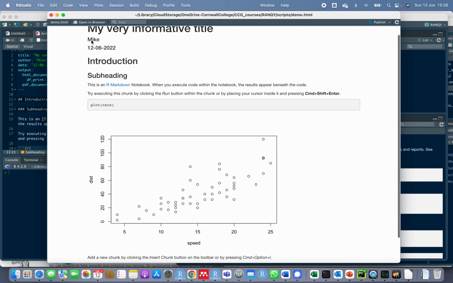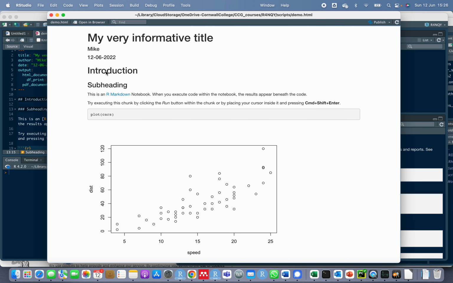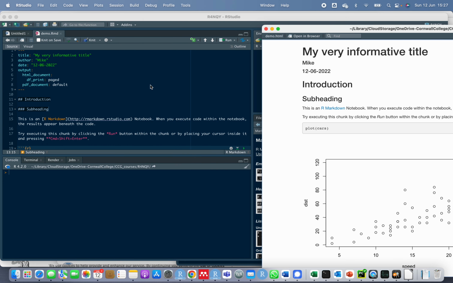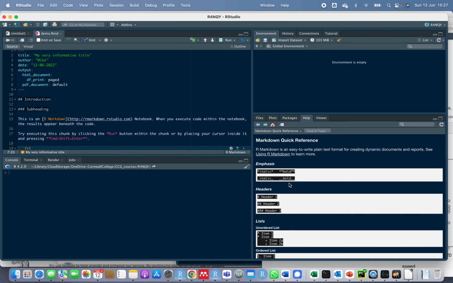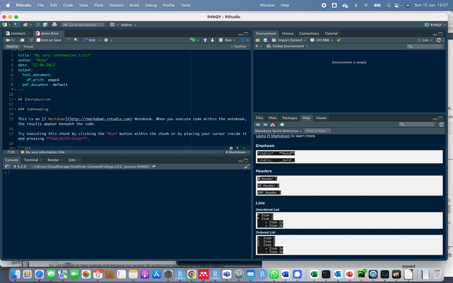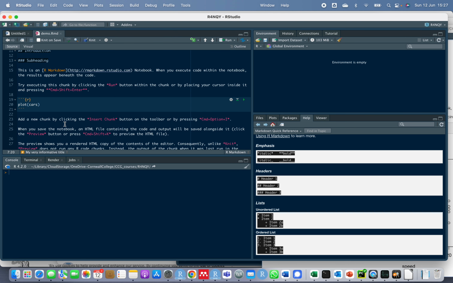You'll see that what we get is a header, introduction, and then a slightly smaller header, subheading, and they're there because we're following the rule whereby hashes with a space at the beginning of a line indicate that that's a header, and the more hashes you have, the smaller the header is. So 2 hashes is a certain size of header, 3 is a slightly smaller size of header. Okay, do you get the idea?